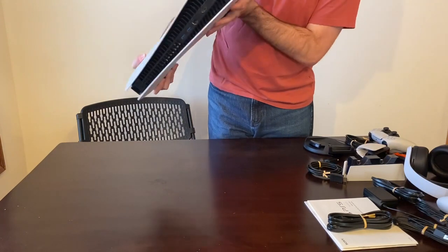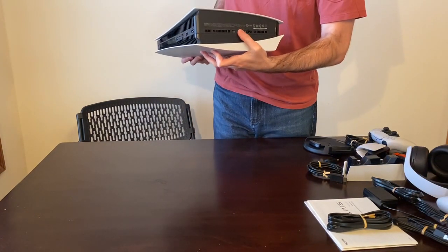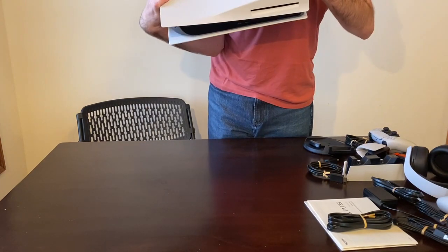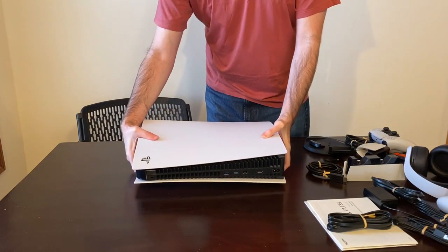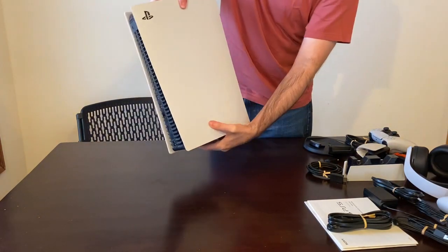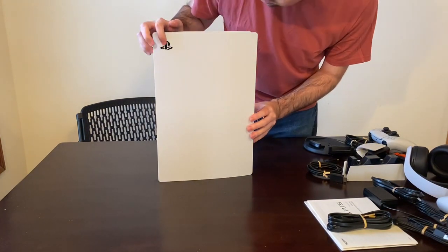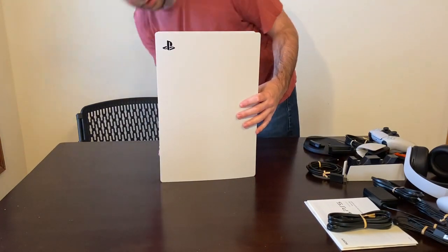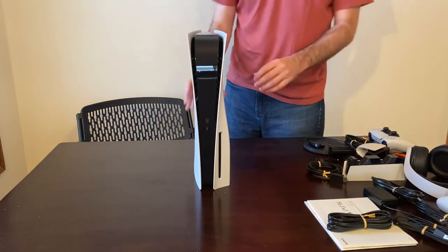It's the bottom of the console. I believe that's where the stand will go for vertical. Then you clip it onto the bottom if you want to set it horizontally. And on the side is the gigantic PlayStation logo. Not a lot of branding, interestingly. It's a pretty sleek machine, absolutely enormous.